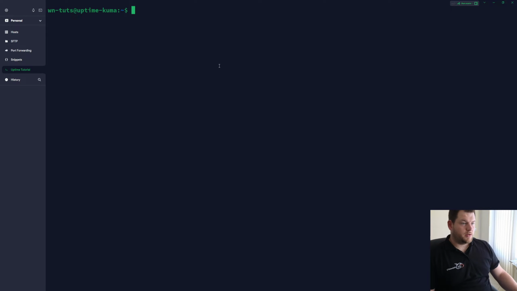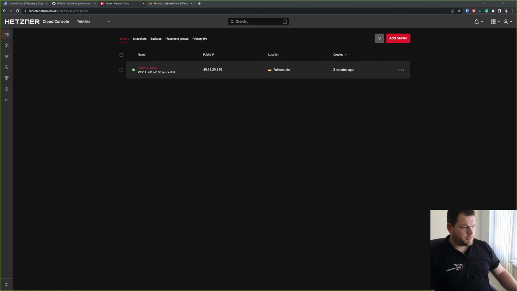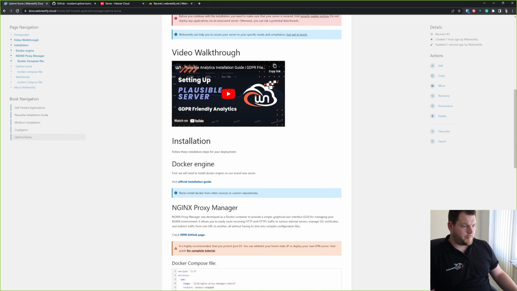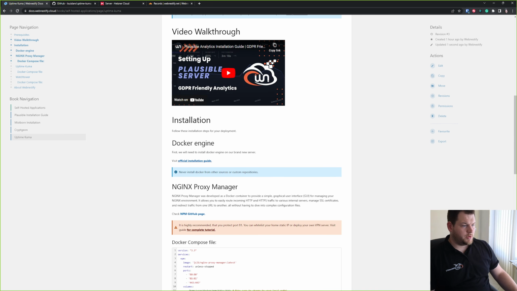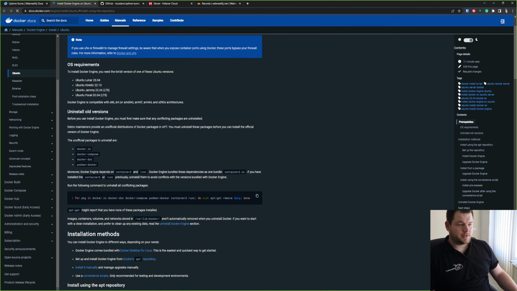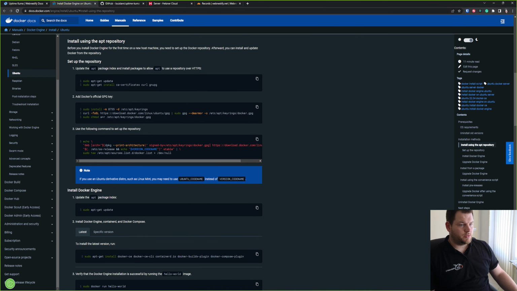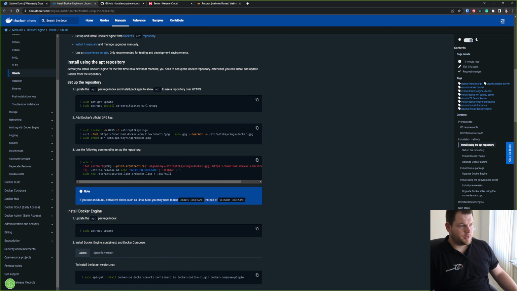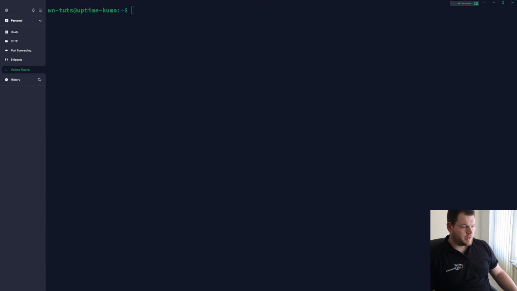All the security features and recommendations are already applied, and now we can start installing our Docker packages. So let me move to the browser. As you can see, Docker Engine, you need to visit the official installation guide, and you need to do from step 1 to step 3. So you just copy and paste every command in the terminal, and you will be good to go.